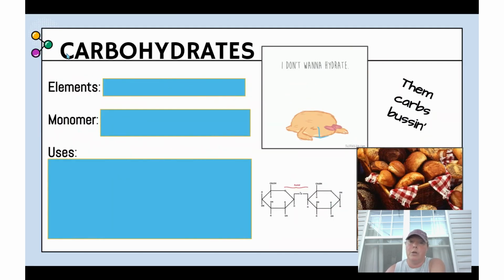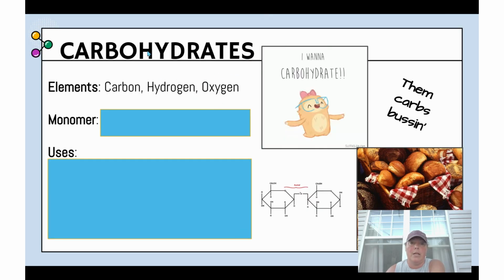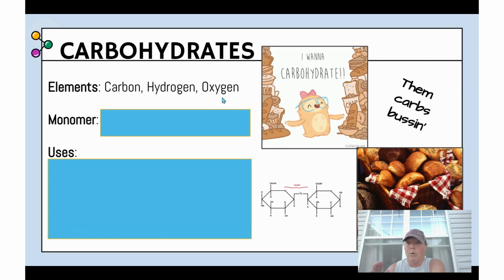Carbohydrates have, you could probably guess by looking at the name, carbon. You could probably guess that all of these have carbon because carbon's so important. So carbohydrate is carbon plus hydrate, which is hydrogen and oxygen together. When you see hydrate, think of water, H2O, and you hydrate with water. Interestingly enough, in carbohydrates there's always two hydrogens to every oxygen, H2O, right? So water can help you remember that.